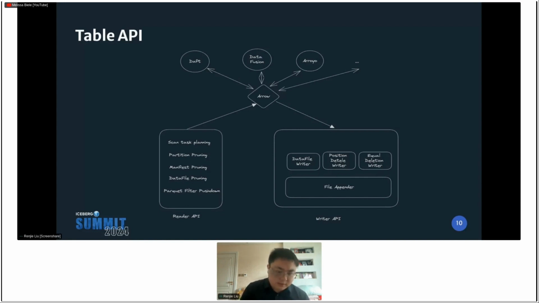Distributed engines can use these APIs as low-level primitives to write data into Iceberg table. Also, we plan to provide a high-level API which accepts a stream of Arrow record batches to append the data directly to Iceberg tables without relying on those engines.